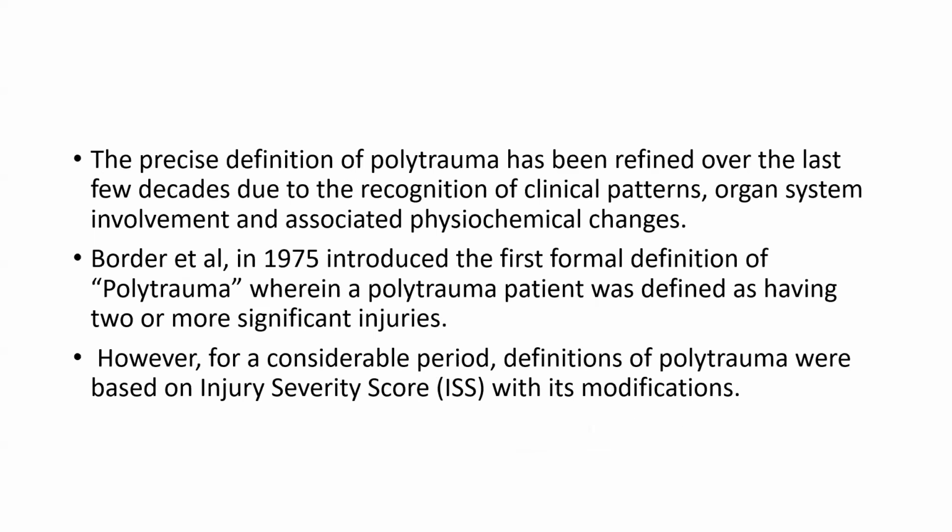The precise definition of polytrauma has been refined over the last few decades due to recognition of the clinical pattern, organ system involvement, and the associated physiological changes. Border et al. in 1975 introduced the first formal definition of polytrauma, where a polytrauma patient was defined as having two or more significant injuries. However, for a considerable period, the definition of polytrauma was based on the injury severity score and its modifications.